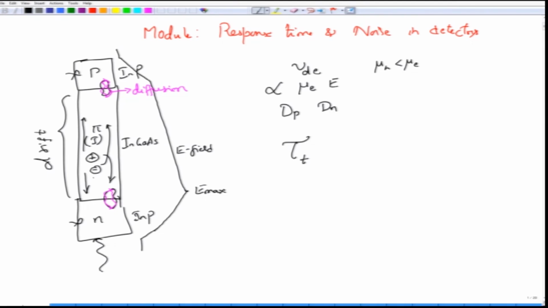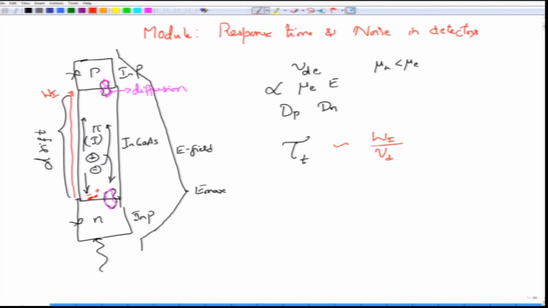You look at what happens. Suppose the generation of these electrons is happening at this edge, electron hole pairs are getting generated here, then one of these carriers has to go all the way through the intrinsic region of width Wi, correct. It has to go all the way to that one. What time would it take to reach the end? It would be the width divided by your velocity, so that would be the drift velocity.